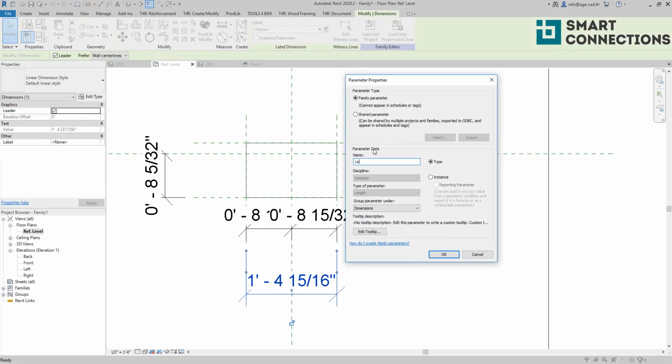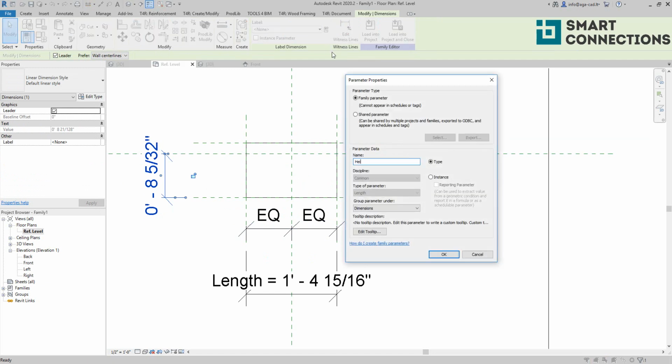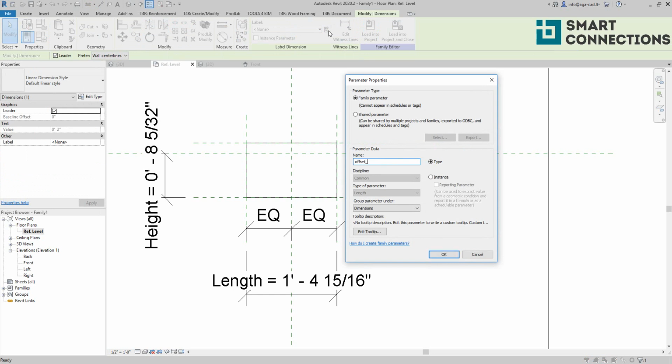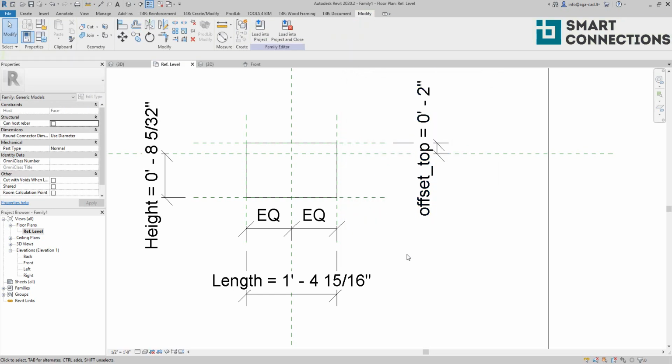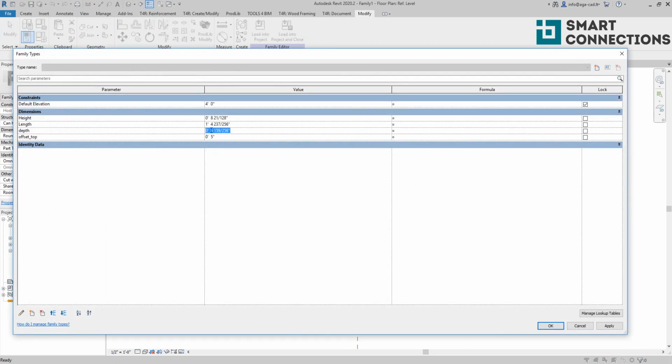Just one for the length, for the height, and just an additional top offset if needed to cut a little bit higher from the insert point. Okay, so let's change some values, like depth. Maybe it should be like 5 inches. Here the length should be maybe like 1, and then the height should be something like so. And let's click on OK.